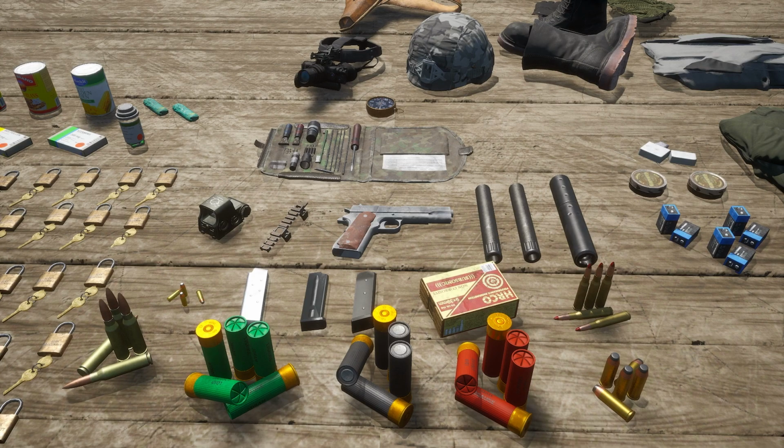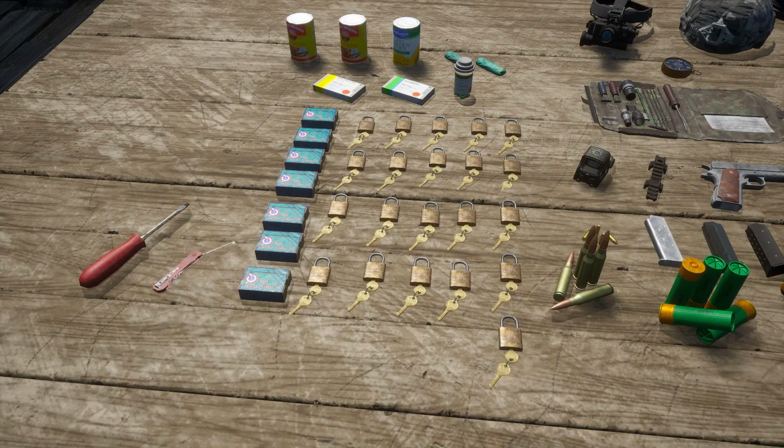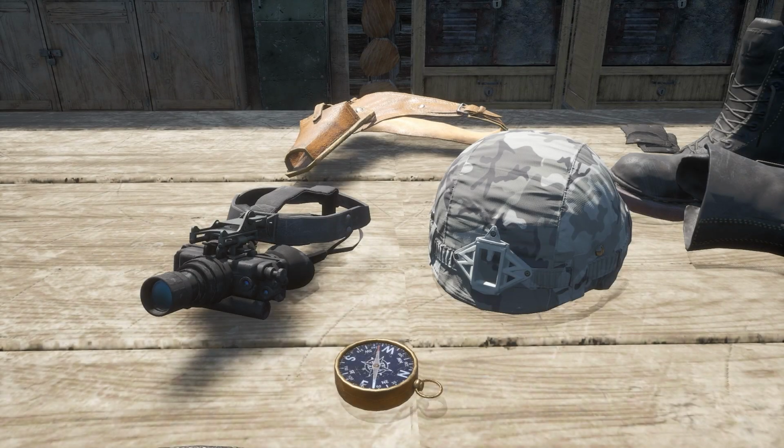As far as materials go, we got some batteries, a couple tins of gunpowder, a lighter, a needle, 21 padlocks, 7 bobby pin boxes, an advanced lockpick, and a small screwdriver. For food and meds, we got 3 cans of food, some bee pollen, some vitamins, some activated charcoal, and 2 bandages. Gear-wise, we got a compass, some night vision goggles, a helmet, and a pistol holster.